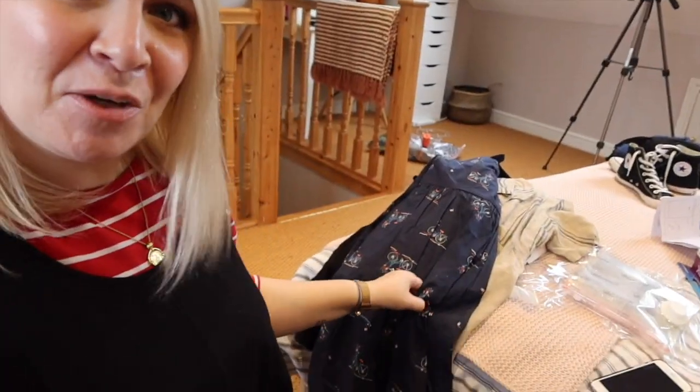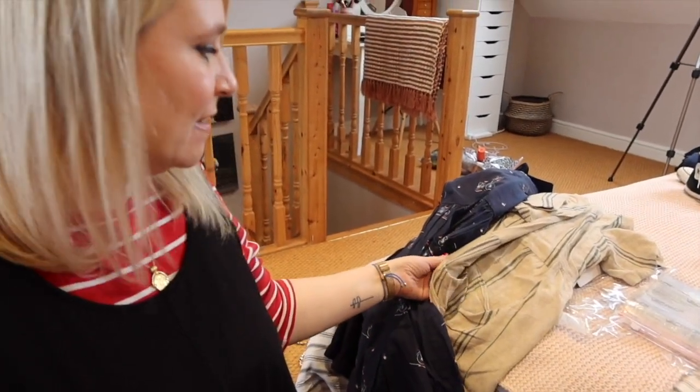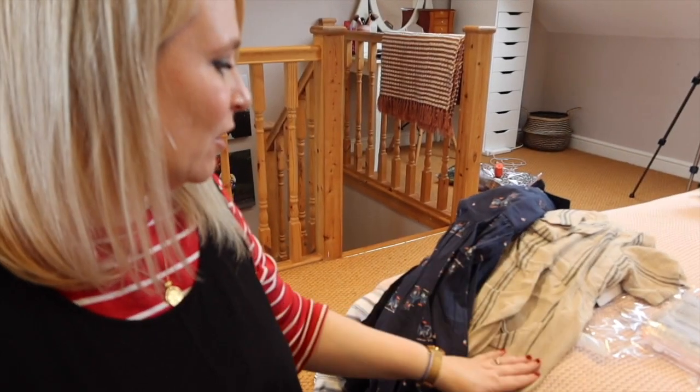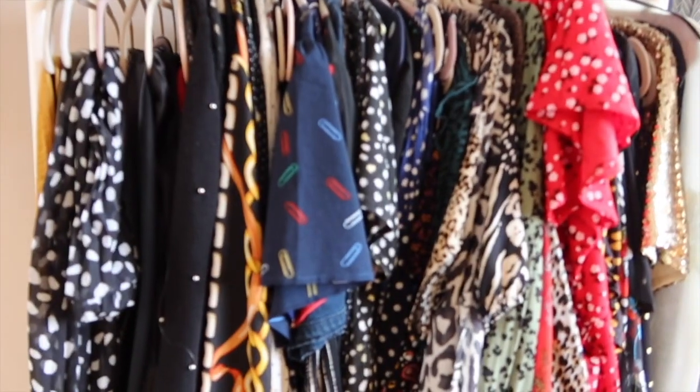I'm now sat on a dining chair because I was finding it very uncomfortable to sit on the floor. So I just thought I'd come on to tell you that I've moved to a little chair, and I feel much more comfortable. And I have found a couple of summer frocks, and this is one of my favourites. I just love this, it's such a nice dress. So I found a couple of springy frocks that can go on my rail. So I'm making good progress.